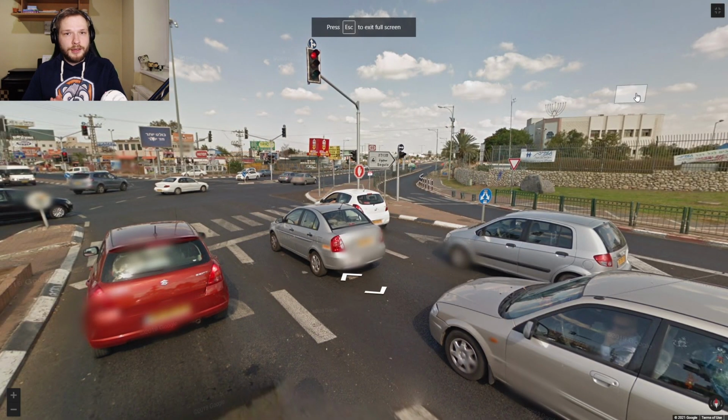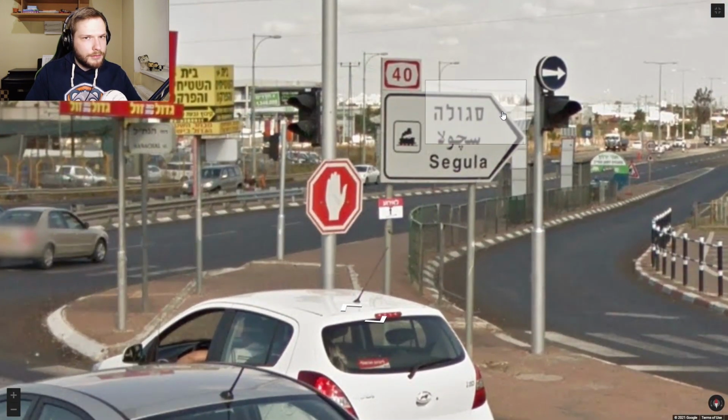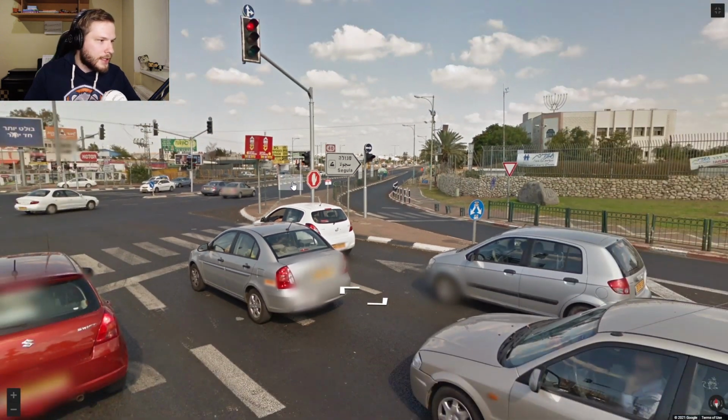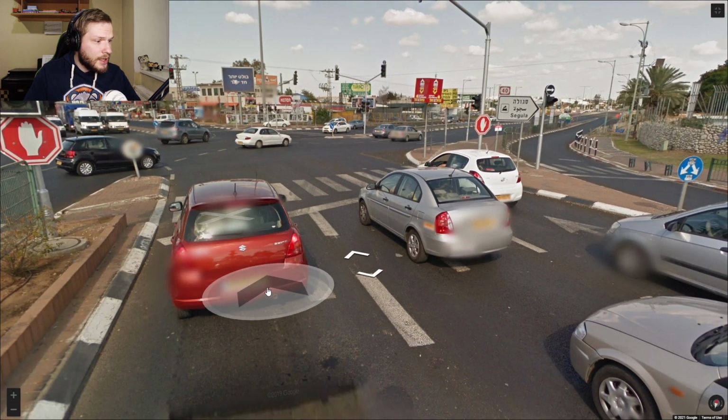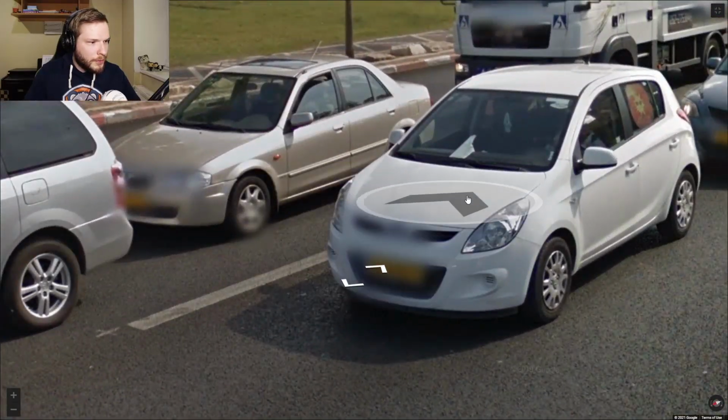In Israel, here are a bunch of clues. In Israel you will see this Hebrew script a lot. Also, this stop sign is unique to Israel with a hand on the octagon. That's a good clue. In Israel you will get these yellow plates. There are yellow license plates in Israel with the blue strip on the left side.